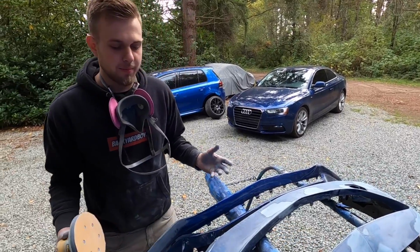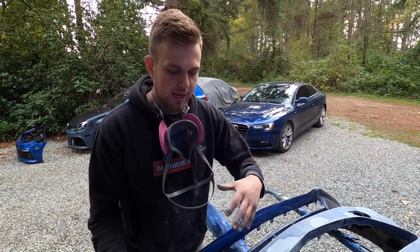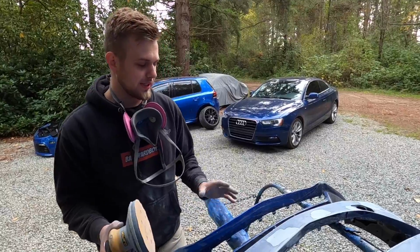So everything here on the bumper basically came out with just 180 grit, got all the deep scratches out, and I reworked the body lines. Everything is basically perfectly inspected.